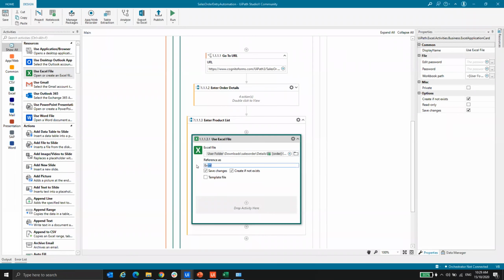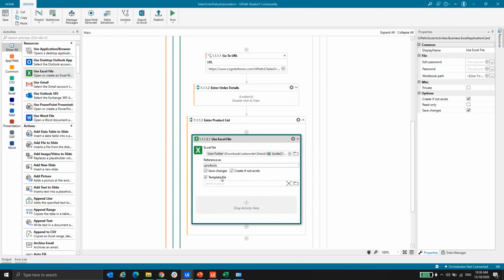So we can change the reference to products because this Excel file that we're opening contains a list of products. And I want us to make it easier for us. So remember, this particular use Excel file did not open any specific file because it's using a variable. So in this case, we need to use a template file to continue our work.